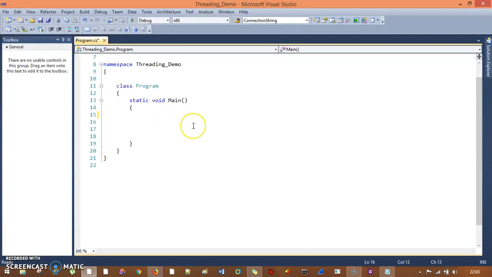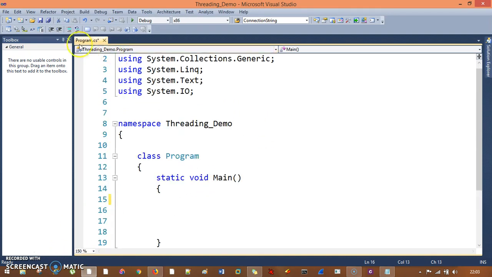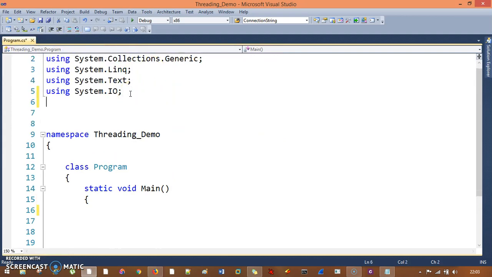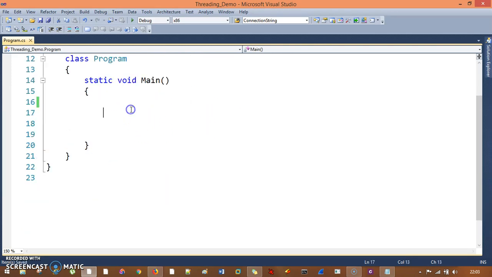To deal with ArrayList, or to deal with all collections, you import one namespace, and the namespace name is using System.Collections. This namespace is going to give you ArrayList, stacks, queues, linked list, and other things. Otherwise you cannot import those things here. So let's go through the ArrayList, how it can perform the functions of an array.